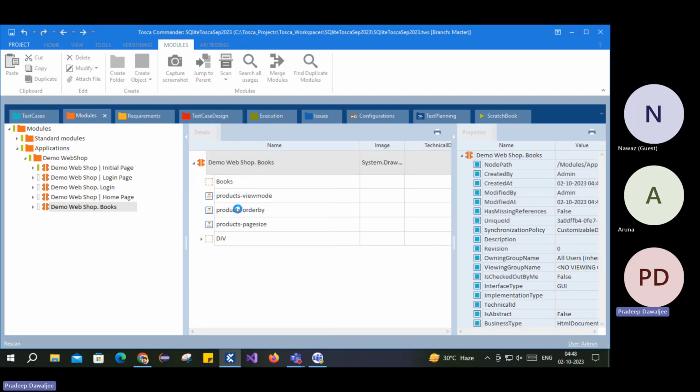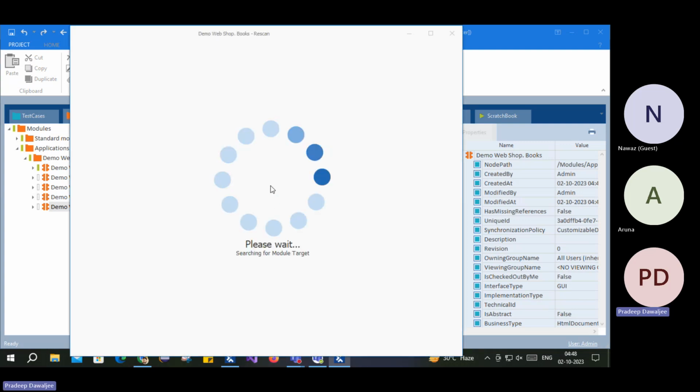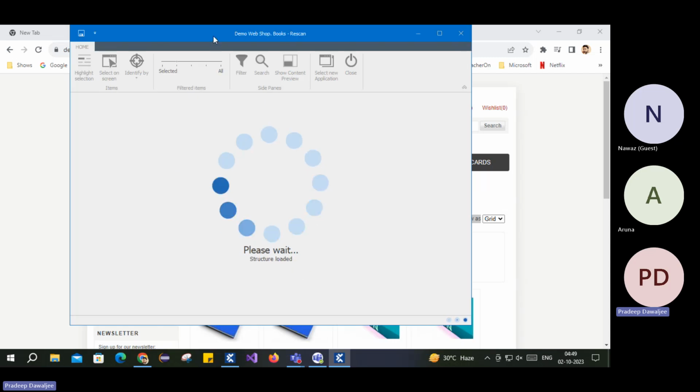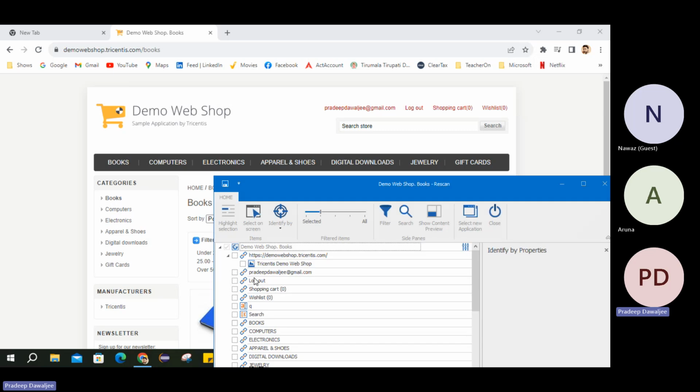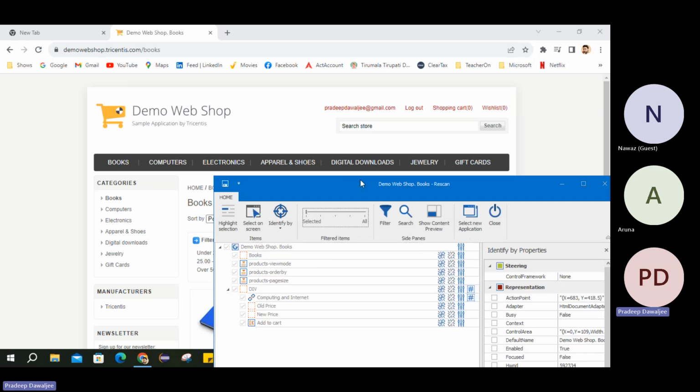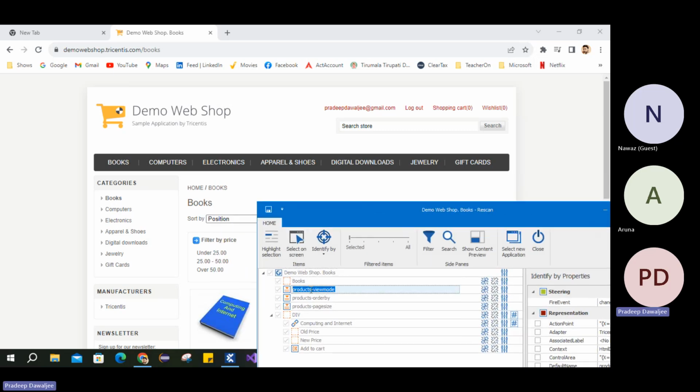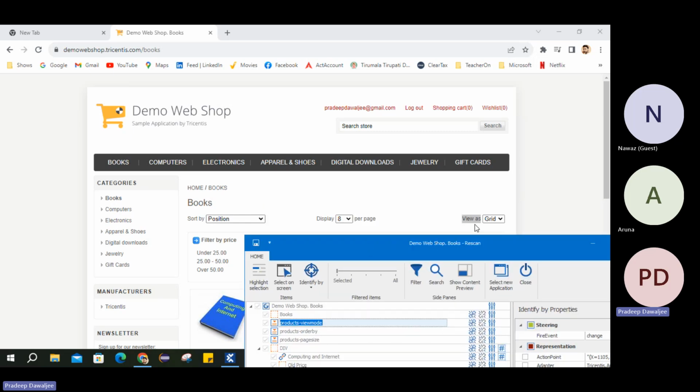What I'll do is I'll just rescan it again, just to show you as well how we can rescan and change this name. So since these three fields are kind of select fields, and I'm a bit confused which one is what, that's where I would highlight it first, which element is what, and based on that I would rename it here itself. So if you would see here, first view mode, products view mode. So view mode would be what, I guess this one, but let's say highlight. So if I highlight, yeah, this is view as we are getting.